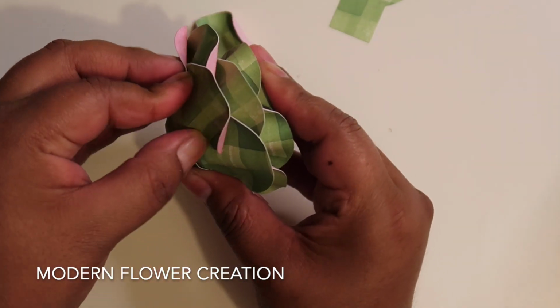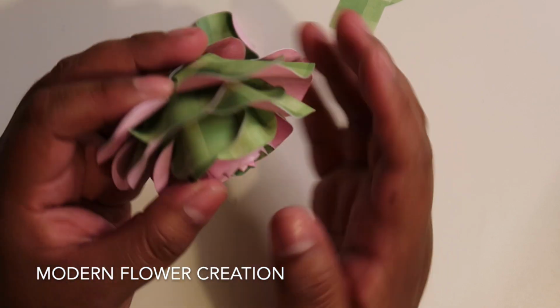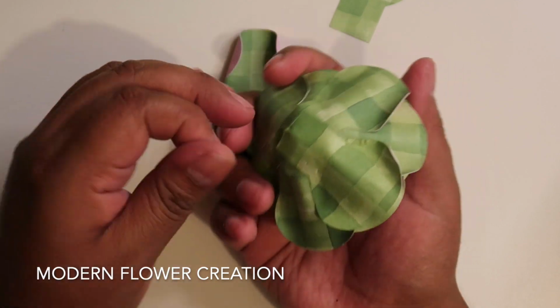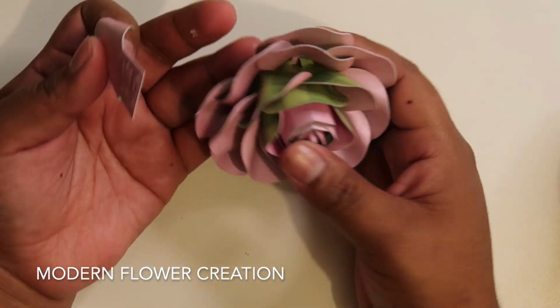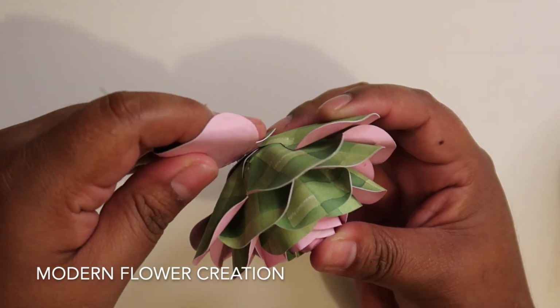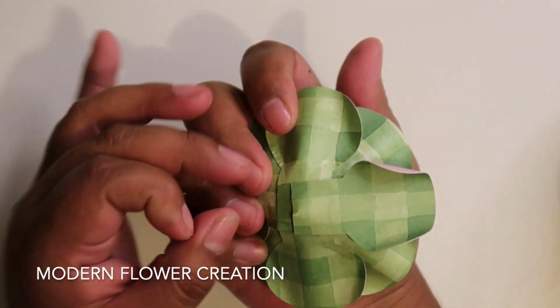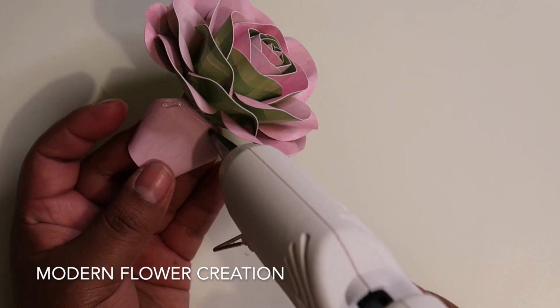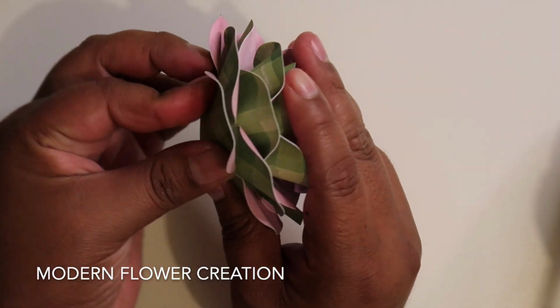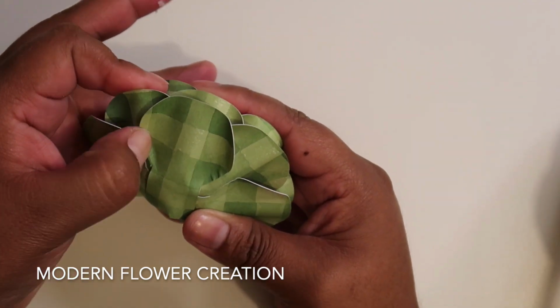Okay, so got that one. I'm going to bring that one up. One more petal. One more petal and we are done. See that? Okay. Last petal. Look at that. It's looking very beautiful. Okay, this is the last petal, guys. So I'm just going to adhere it very, very well to the base and to the sides and to the previous petals.